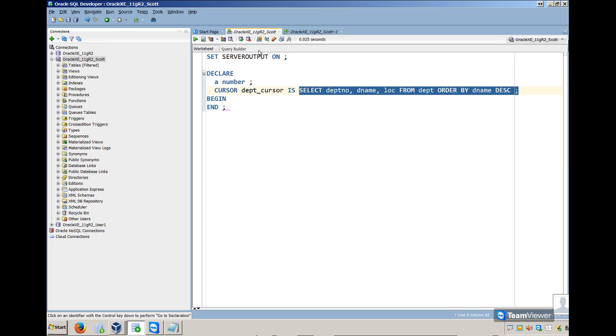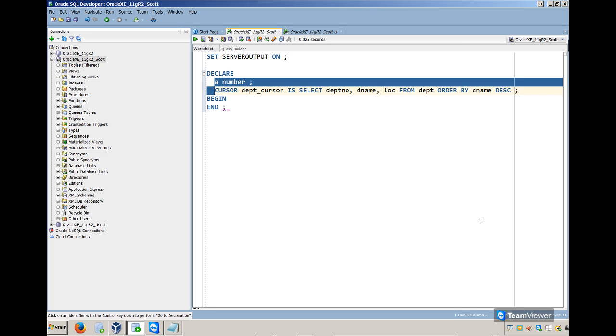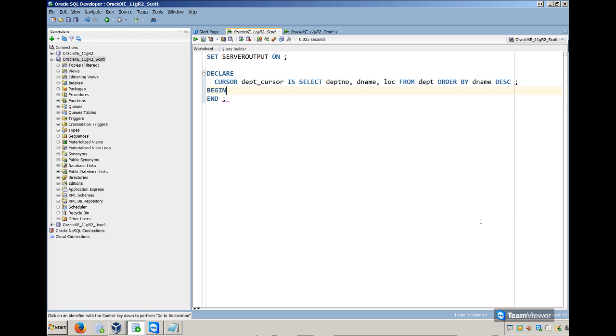It will run and it will definitely bring out records according to the name. So here I declared a cursor, and the cursor is select whatever columns I want. You can jumble this also. You can say location comes first before the DNAME. Whatever order you want, that's no problem. For now we'll just keep it in the same order as in the table. Then we wrote this cursor. Next, as I said, we need to open the cursor in the program, right? So we'll say OPEN cursor name. Cursor name is this.